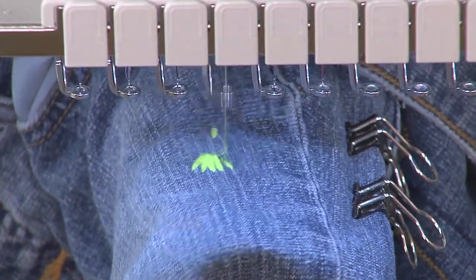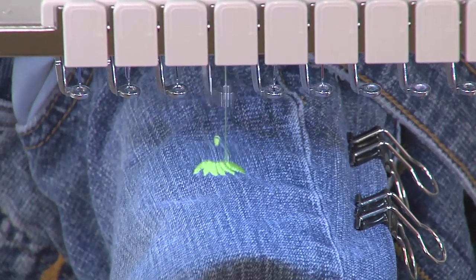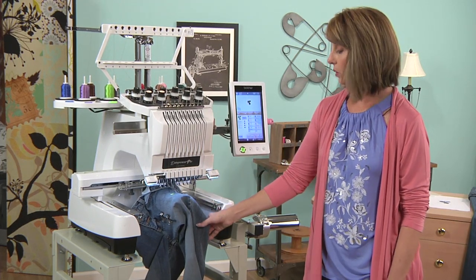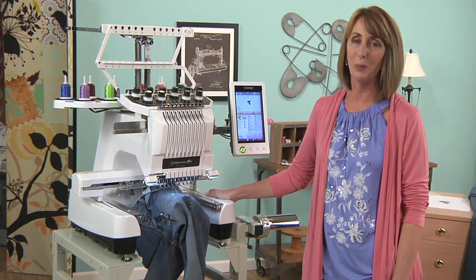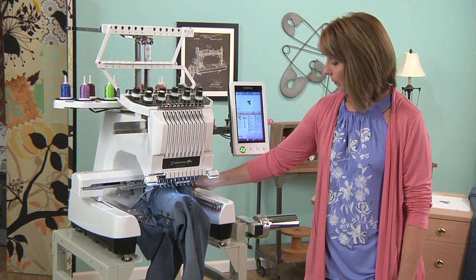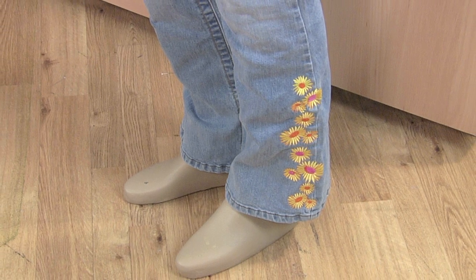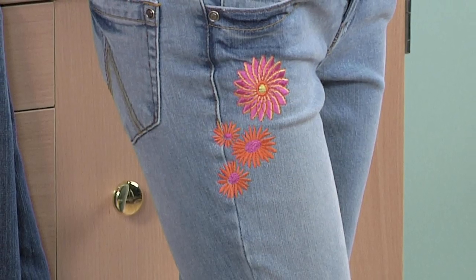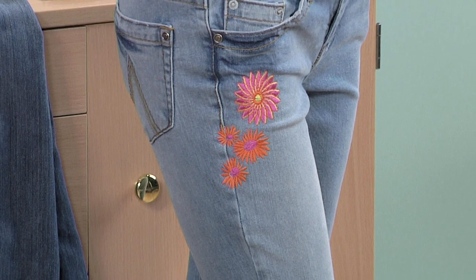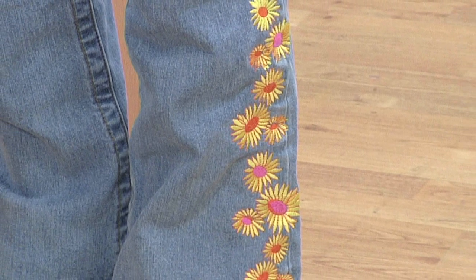This is a great project to customize any denim jeans that you might have, or new jeans for yourself, and create something original and unique. You could monogram it or embroider flowers. I love the cylinder hoop — it's a wonderful tool if you have a commercial machine, but if you don't, you can still do it at home on your home machine; it's not difficult. So for our 1970s-inspired denim jeans, anything denim and embroidered up the leg with daisies and flowers looks great. I find it's a really fun project to work on for yourself, a friend, or maybe one of your children. Use some bright, colorful embroidery threads and be a 1970s flower child.